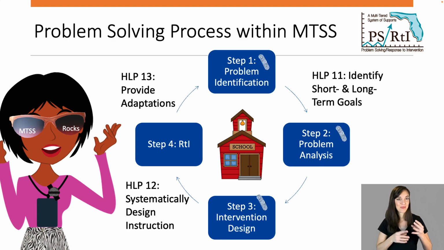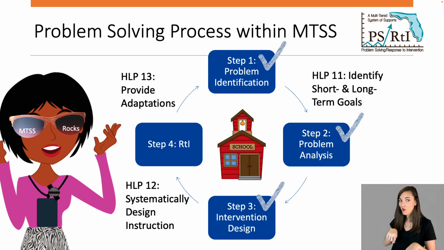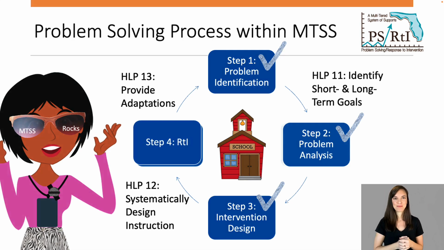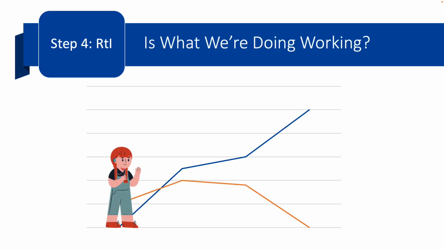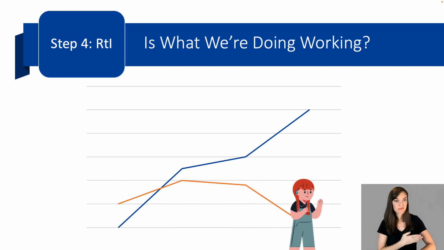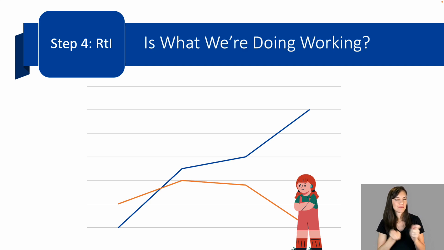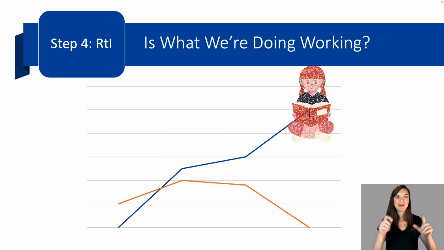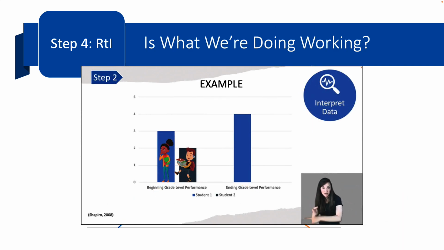The last step in the cycle is to progress monitor the response to the intervention and instruction and accommodations that you choose. As we've discussed in previous videos, progress monitoring is crucial in the instructional cycle and will help ensure that the instruction or accommodations that you design is working toward the goals that you set. If the student is not showing any progress or is regressing, this will let you know that adjustments in the instruction or accommodations need to be made. If the student is progressing, it will let you know that the strategies are successful. How much growth is needed to know if the progress is successful? Check out the HLP 6 video to learn more.